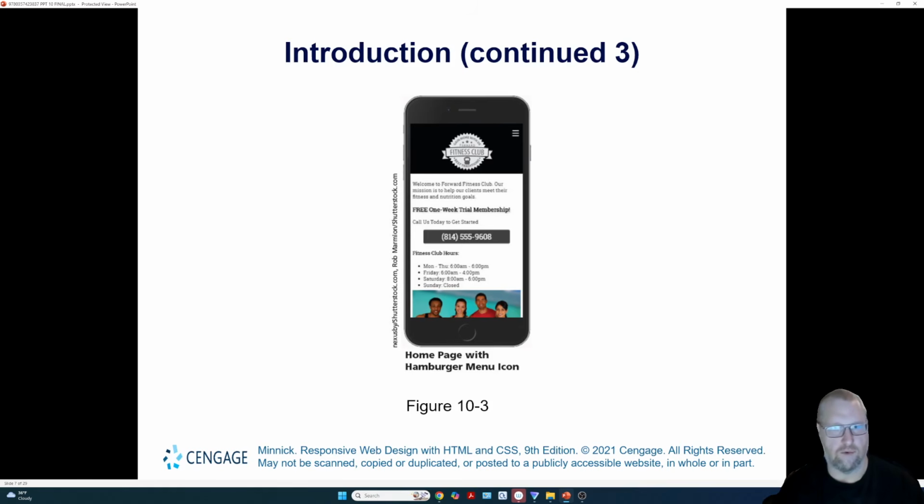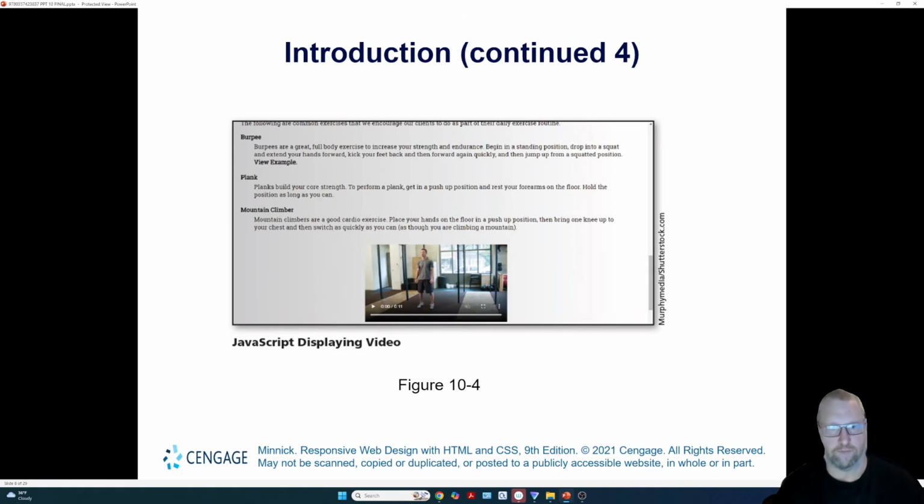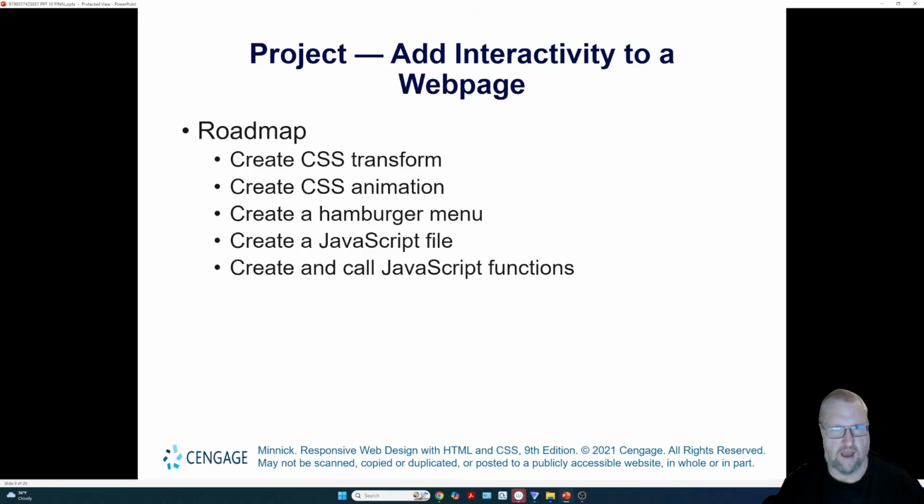A lot of times we will find as the technology improves, we will have more standardization of different things. You know, hey, maybe in 10 years, this isn't a hamburger icon, it's a fruit icon or something. Who knows? The technology also goes with trends. And having the hamburger menu option is a trend that's widely accepted and used. All right, and of course we can use JavaScript to display video, so we're going to be getting into that.